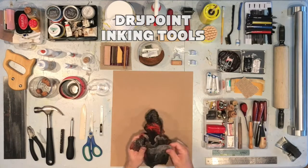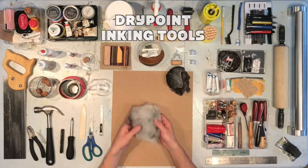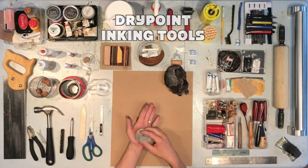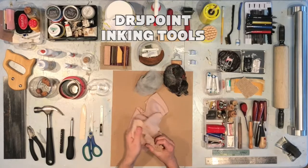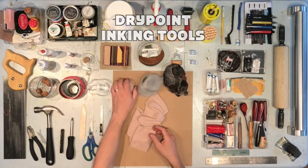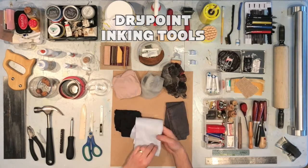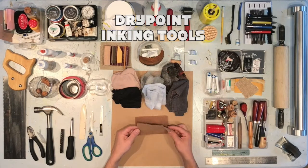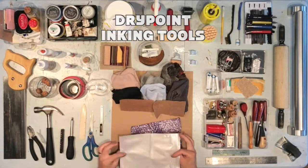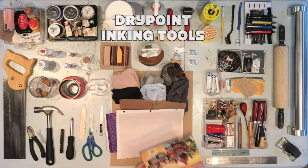What kind of fabric can you use to wipe a drypoint at home? Traditionally we would use tarlatan, but what do we have? Maybe material from an old Halloween costume, a type of plastic wiping material, old athletic injury wraps — these are found in nearly every medicine cabinet, are smooth, and have a lot of fabric — old t-shirt material, an old rag, anti-lint cloth, a used Scotch-Brite pad, and any smooth plastic that could be used for surface wiping. Also, lined paper, newsprint, or a glossy paper works great.